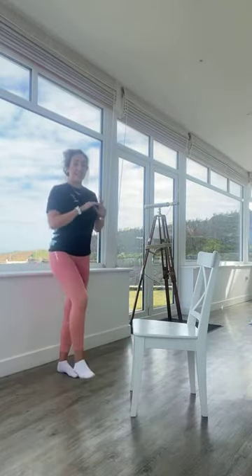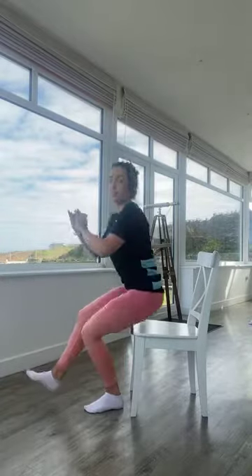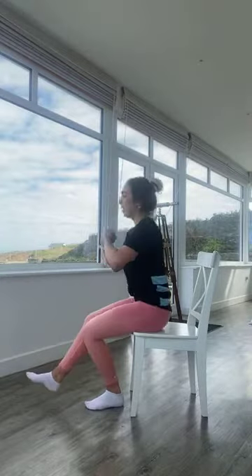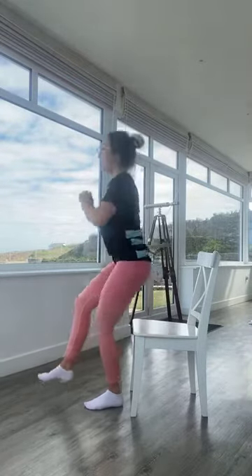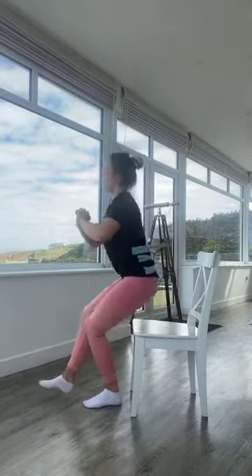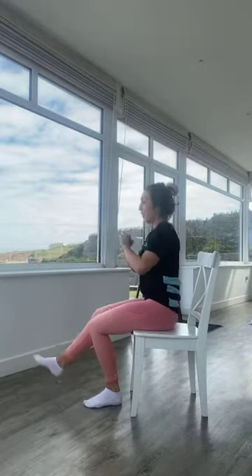Last and final round — starting again with pistol squats. If you're struggling, try something a little bit higher like a table to build up. Standing on that right leg, coming into pistol squats, trying to keep the left leg up off the floor. Focus on something to help your balance. If you want even more challenge, find a lower chair — that makes it much harder. Over halfway, 10 seconds to go. In five, four, three, two, one. Relaxing.